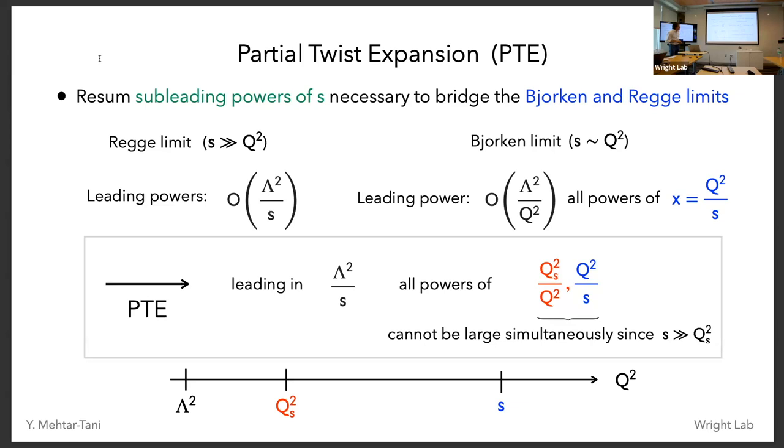But by the time I hit this scale, 1 over S is another small parameter. So around this scale, 1 over S is a small parameter. Around this scale, 1 over Q squared is a small parameter. The only thing I need is the right combination of powers that makes sure I have both limits right. Of course, there's a caveat. We need to make sure that in between, the interpolation still makes sense. But this can be systematically under control, improvable, because we have a systematic approach to compute corrections, which are in any case suppressed in either 1 over Q squared or 1 over S. Okay, so that's the idea.